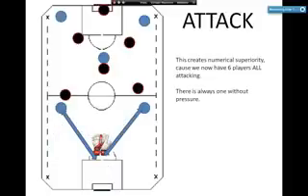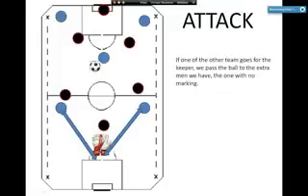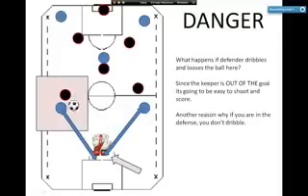Doing that allows our attack team to be comprised of 1, 2, 3, 4, 5, 6 players against 5 defenders. That should give us a pretty good advantage, 6 versus 5. As we do that, it's very likely that one of the players in the other team is going to come and try to get the ball here, creating superiority here. And when there's a free player, that's where we should put the ball. At this point it is 1, 2, 3 attackers against 2 defenders. Should be easier.